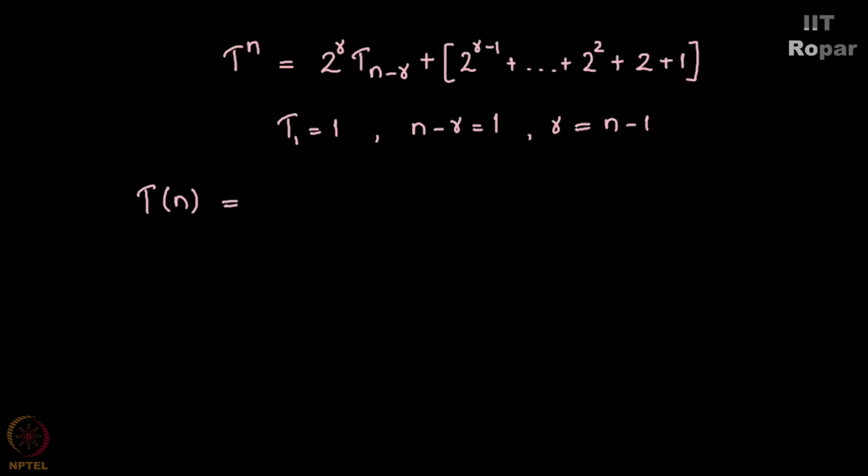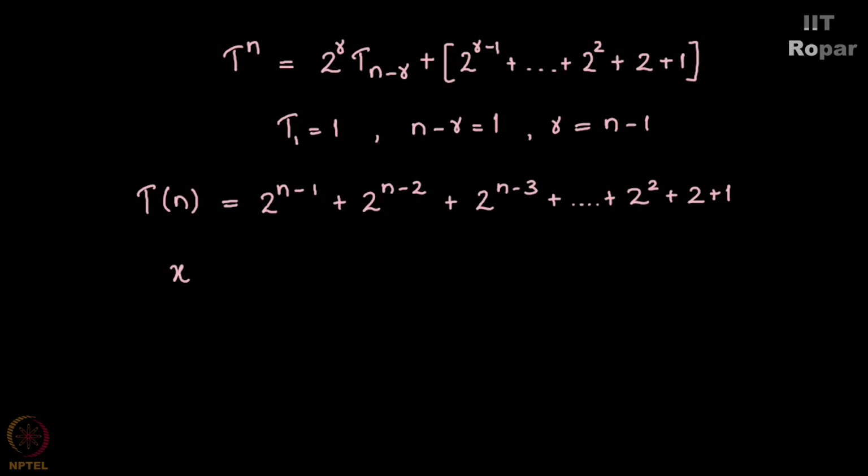Now, I can write T(n) as 2^(n-1). In place of r, I'm going to substitute n - 1. So it becomes 2^(n-1), and n - r becomes 1. Therefore, it is 2^(n-1) T(1) plus 2^(n-2) plus 2^(n-3) plus so on plus 2^2 + 2 + 1. And for simplicity or for calculation, I'm going to just substitute T(n) as x. We're going to simplify this, and I'll substitute back as T(n).